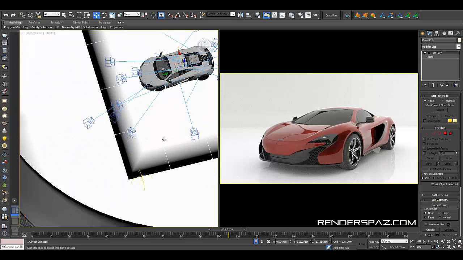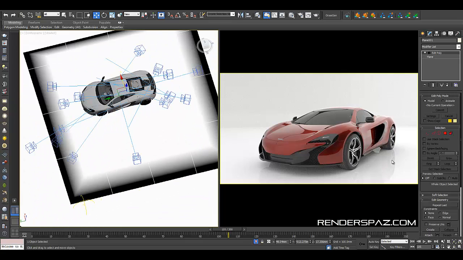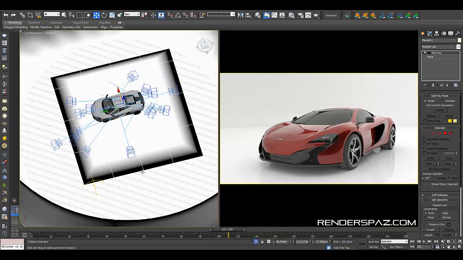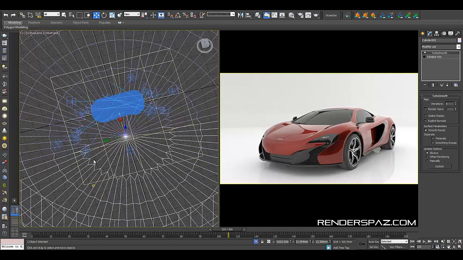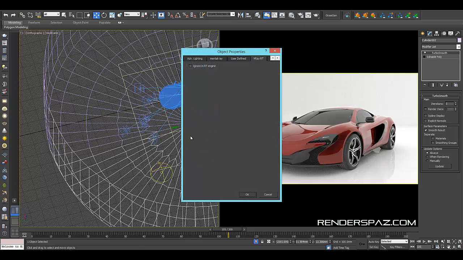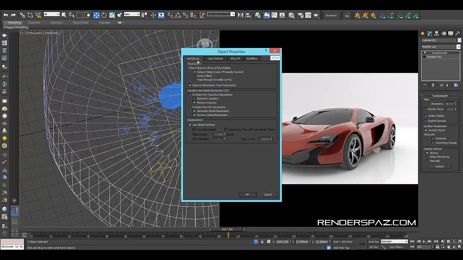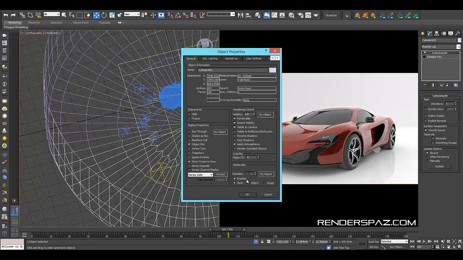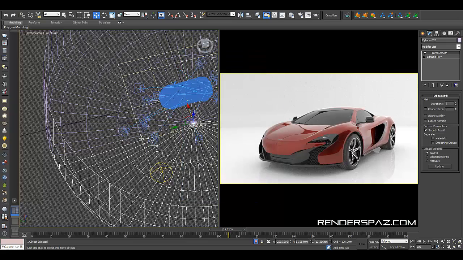And then there's this ground here that has a falloff. I didn't want the background here to be glossy. I just wanted the floor to be glossy and nothing else. And then from there, what I've done was I made these not visible. In the object properties, I went to General, and made sure that it wasn't visible in reflections, and I took the receive shadows and cast shadows out. I just wanted this to pretty much be in the background, and that was it.